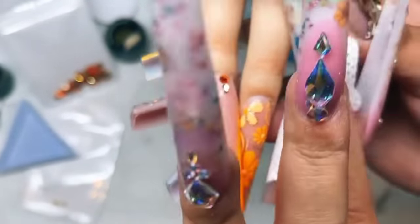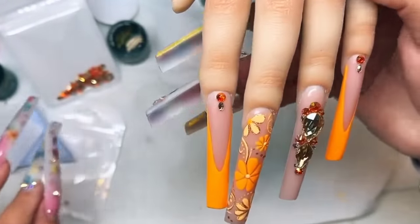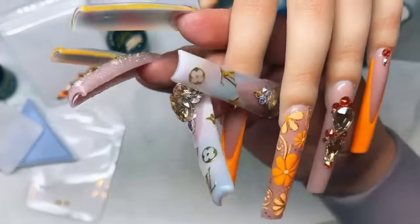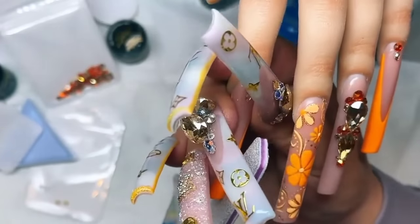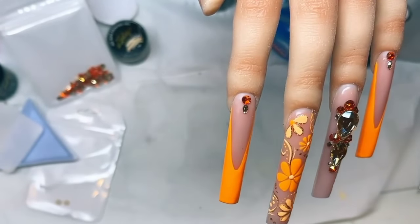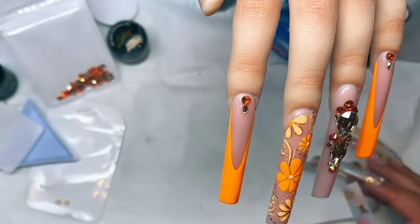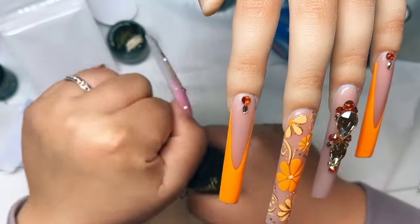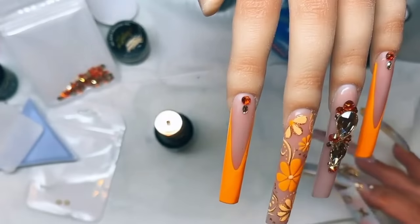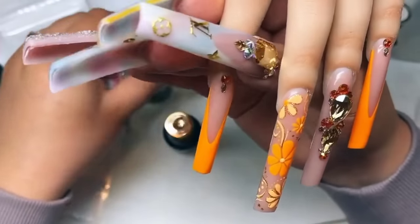All right, let me clean. I think the flower finger would look great, Matt. Shiny. All right, well, let's see. New Thanksgiving set. The fuck? This ain't no Thanksgiving nails, bitch. Just kidding. You know I meant it in a good way, okay? Okay. Let me just file this right here. All right, I'm going to see what it looks like, Matt, so you can see the design. Sylvia normally does not request, so we're going to listen. All right, we're going to do a super matte no wipe on the middle finger. We don't get Sylvia to request matte, shiny, or anything, so we're going to listen so she could request more often, huh?